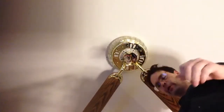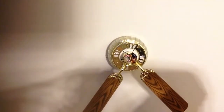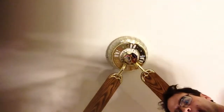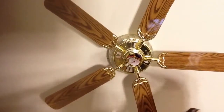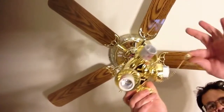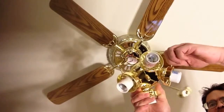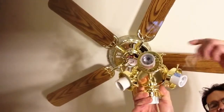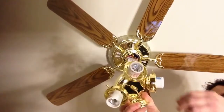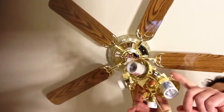Okay, three more. Let's go ahead and finish this up, and we'll put our leg assembly on. Okay, next we're going to mount our leg assembly. I put our little chain on. I put the screws in for the globes, for the chains. I put those in on the ground.